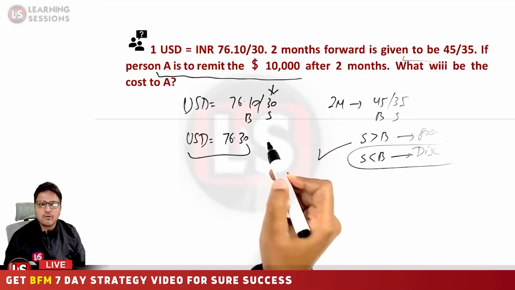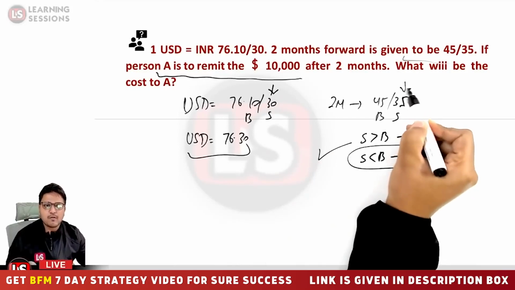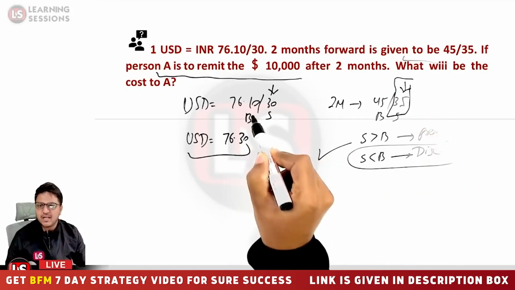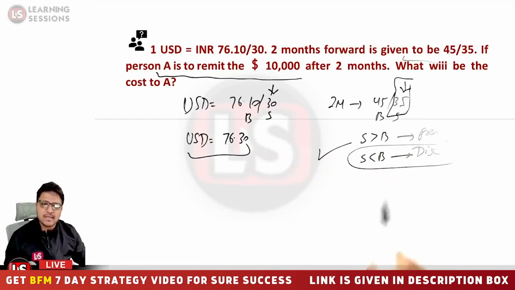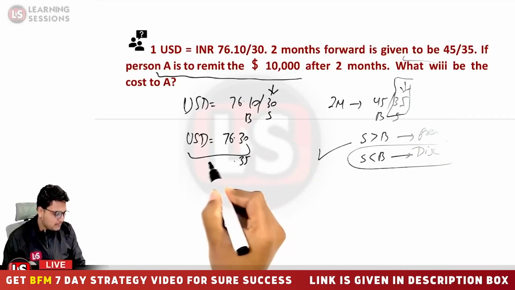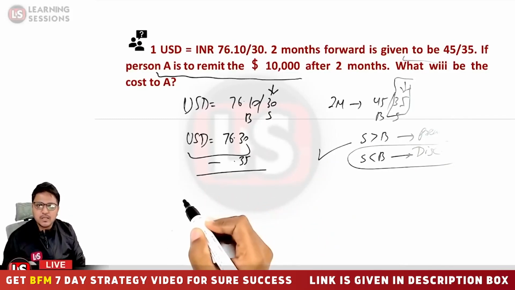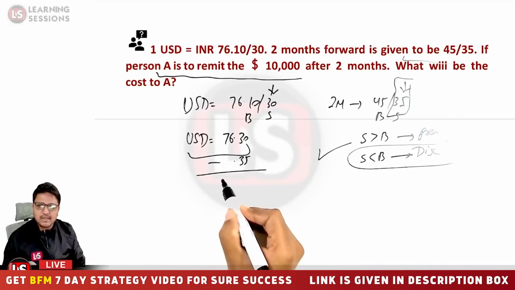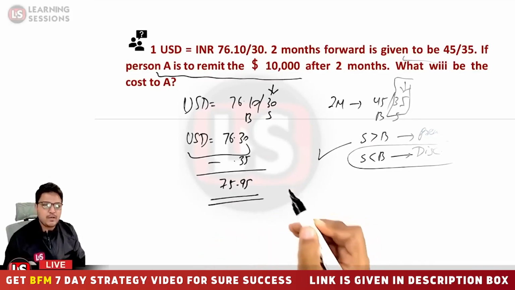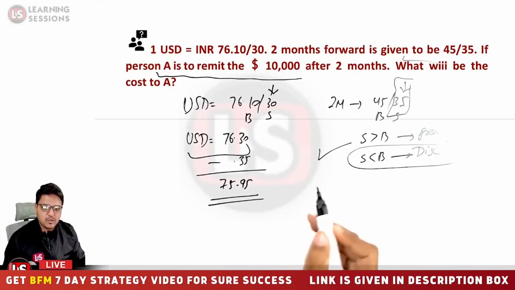Now which forward points will we be subtracting? We will be subtracting the selling forward points. Now you need to understand this particular point. We are considering the selling rate now, so we will be adding or subtracting the selling points only. So over here 0.35 will be subtracted because the currency is available at discount. So that is the rate that shall be applicable, that is 75.95. That is the rate that is applicable over there.